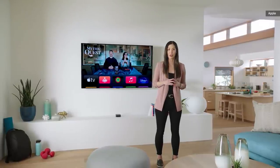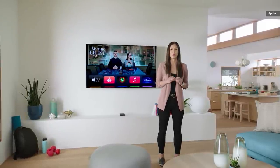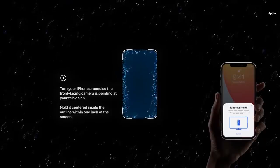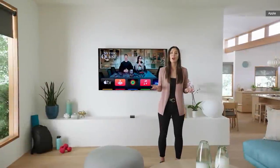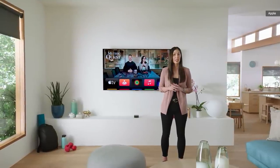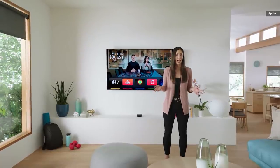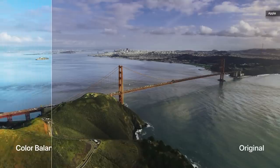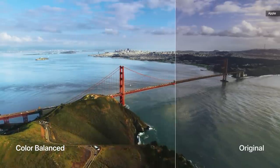With our new Color Balance feature, Apple TV will work with your iPhone and its advanced sensors to improve your TV's picture quality. Your iPhone uses its camera and proximity sensor to guide you to an on-screen target. Color measurements start automatically. Apple TV uses the light sensor in your iPhone to compare your TV's color balance to the industry standard specifications used by cinematographers worldwide. Using this data, Apple TV will then automatically tailor its video output to compensate for any inaccuracies in your TV's picture settings. The results can be dramatic, with more natural colors and improved contrast, making your TV look better than ever.